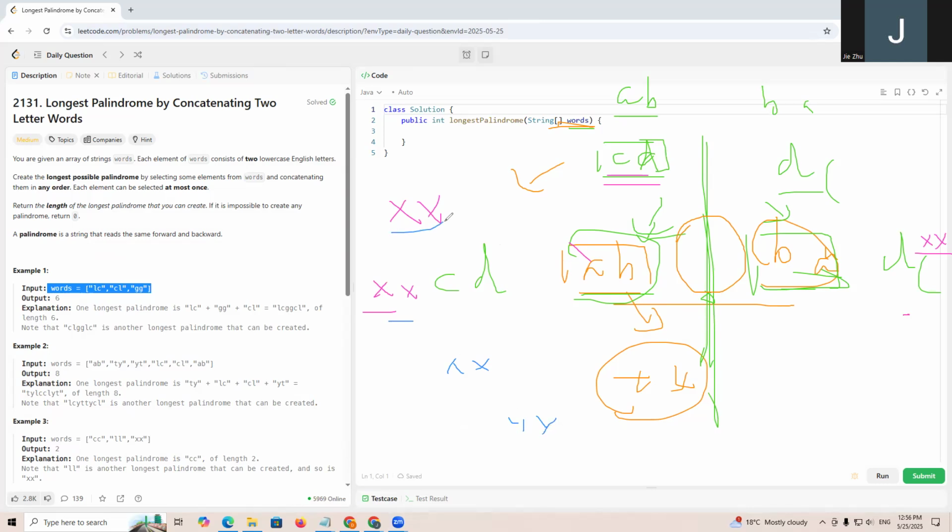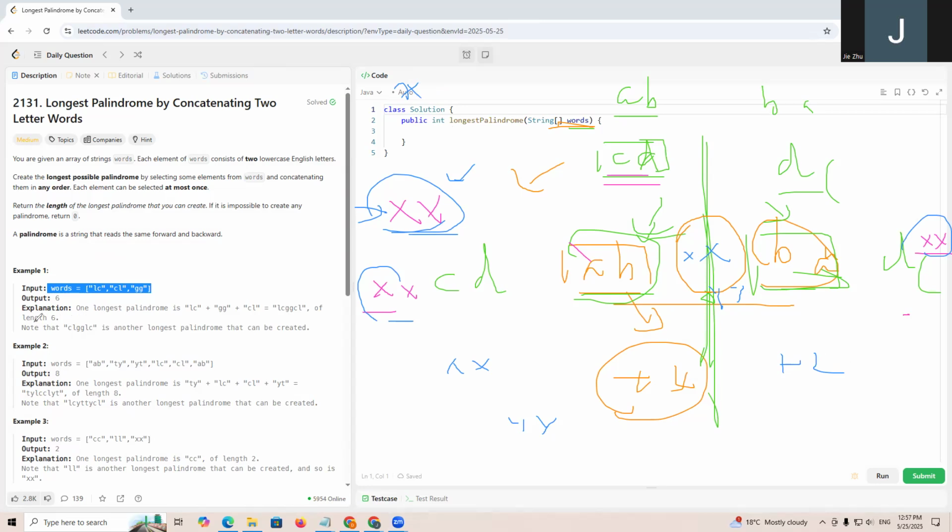So if there is still an XX left unused, we can put that in the middle, or any YY. For this kind of AA pattern, if its count is odd, our result should increase by 2.